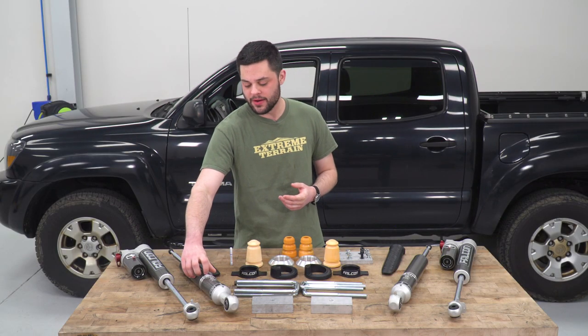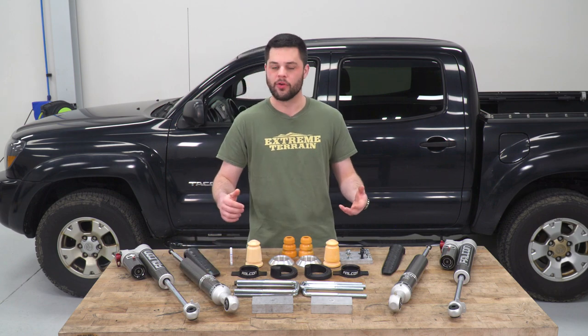Now, the real piece on these struts, it's gonna be the snap ring right in the middle here. This is where the lift is gonna be coming from, and you get three adjustment settings. This one up at the top here, this is going to be for no lift whatsoever. This one in the middle, which is what it's set to right out of the box, this is gonna be for a level ride height.